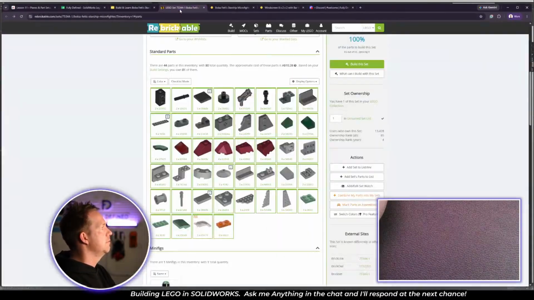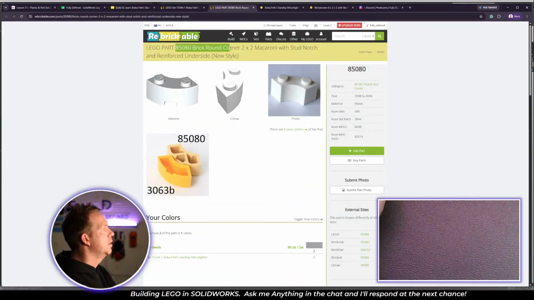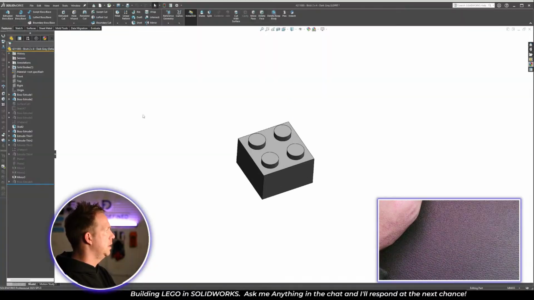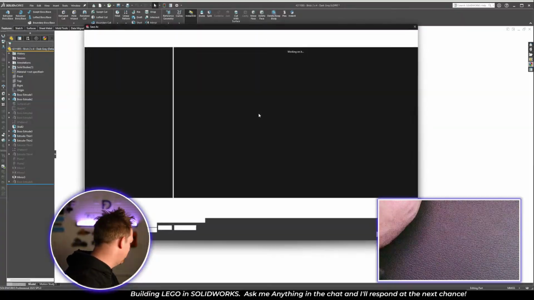I'm going to come across here, find that curved part. It's reference. It's this one. Round brick corner, macaroni with stud notch and reinforced underside. Such a long name. Just going to use that part there. And save this as. I think we might totally rebuild this part.